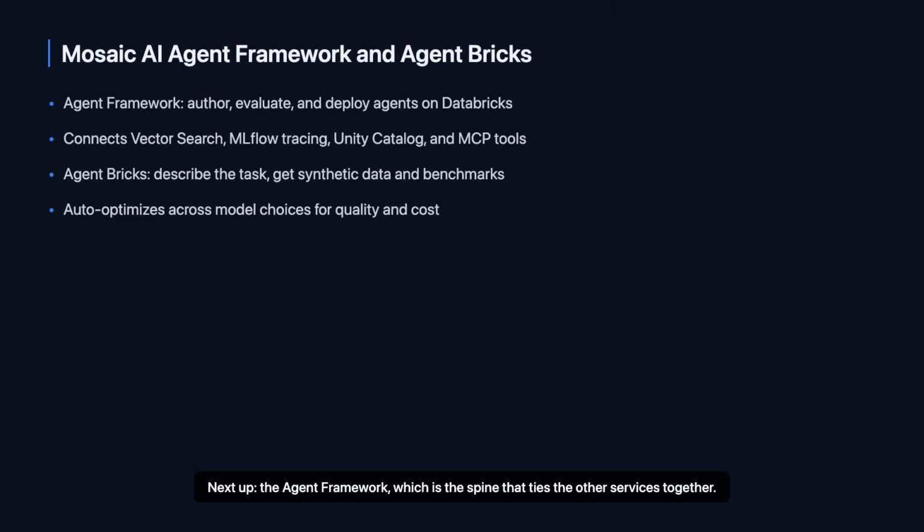Next up, the agent framework, which is the spine that ties the other services together. It's how you author, evaluate, and deploy agents on Databricks, and it natively connects to vector search for retrieval, MLflow tracing for observability, Unity Catalog for governance, and MCP servers for tools. Sitting on top of that is Agentbricks, a task-first way to build agents.